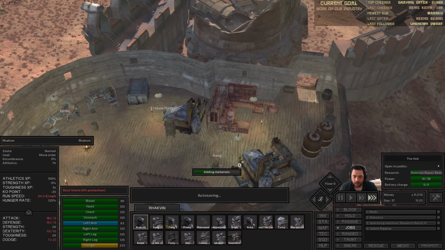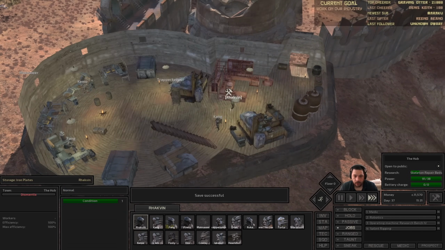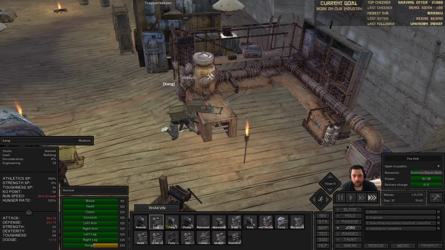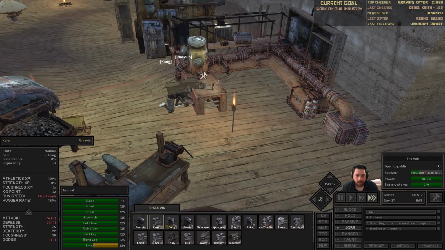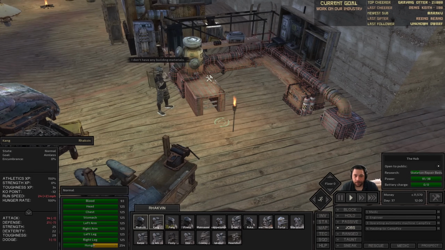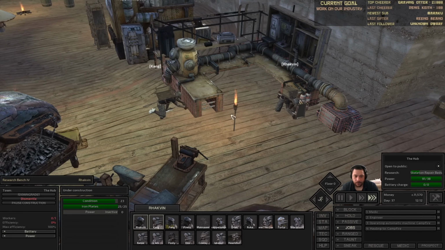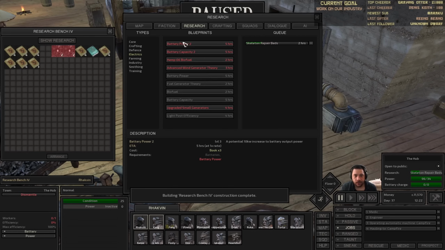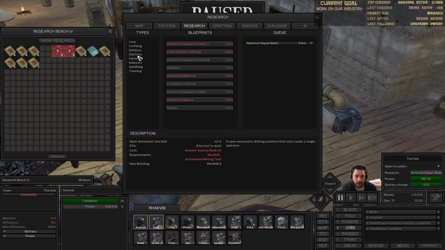Alright, Rockfin. I don't know where he keeps going. He keeps wandering off. So we're almost done with the bench level 4. It is now done. And this is going to allow us to get some of the higher tech level stuff that we were otherwise locked out of.